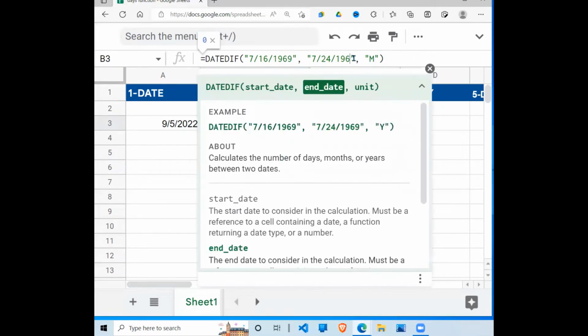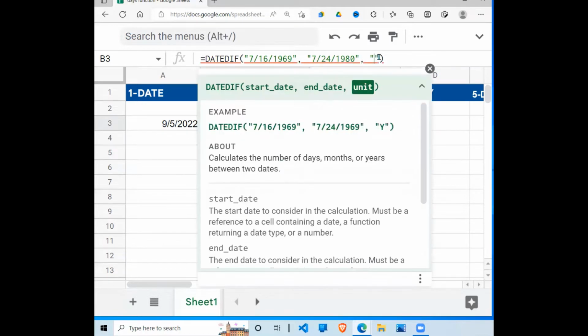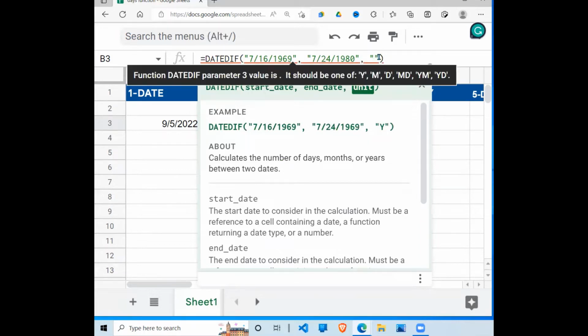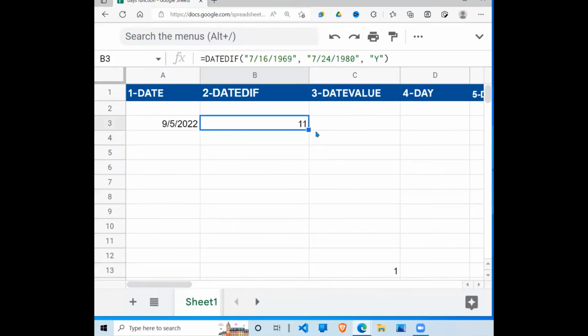If I change this one to maybe 1980, it tells you there are 132 months between this date and that date. And for the years, change this to Y, and it says there are 11 years between 1980 and 1969. So that's what DATEDIF does.